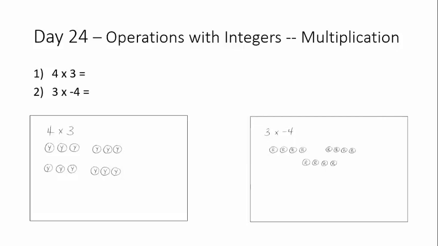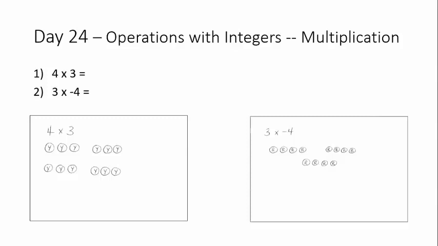Let's look at these 4 multiplication problems individually. When we think of 4 times 3, we think of 4 copies of 3. This is a positive 3, and so I'll use the yellow counters. So you'll notice in the diagram I have 4 groups of 3 counters. All of these counters are yellow. I can count all of my yellow counters, and I get 12. The product is positive 12.